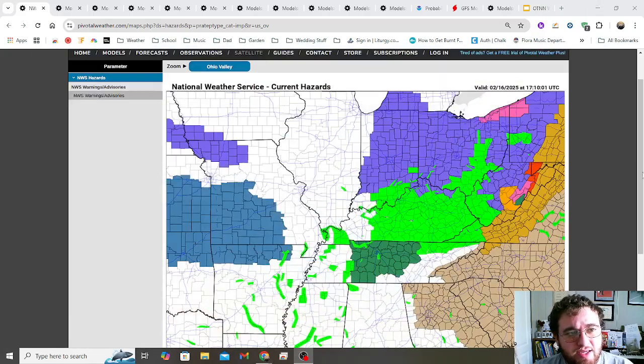First up on your screen is the current hazards map. Notice there's a lot going on in our area. Heavy rain yesterday in Kentucky. At one point, the entire state of Kentucky was under some sort of flood warning or flash flood warning. So keep them in your thoughts as they're dealing with a lot of excess water and just excess rainfall that happened yesterday. Off to our west, notice all this kind of dark blue, is for the next storm system. That's our winter storm watch put out in portions of Kansas and southwestern Missouri. We'll see that expanded eastward within the next probably 12 to 24 hours at most.